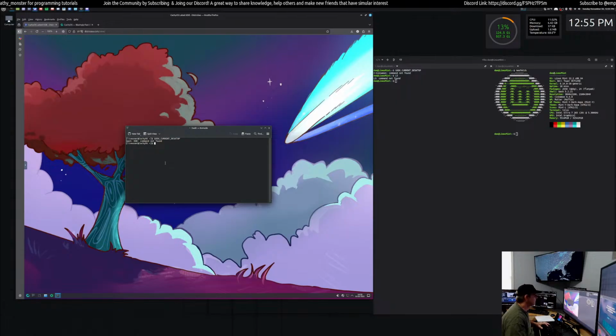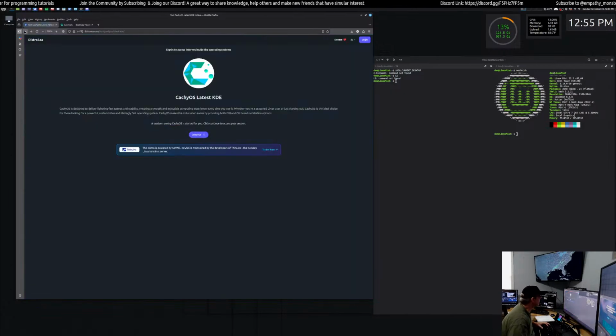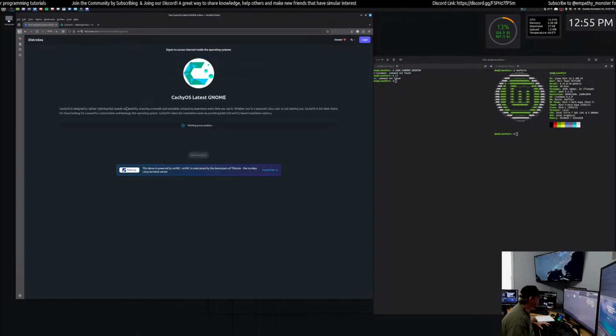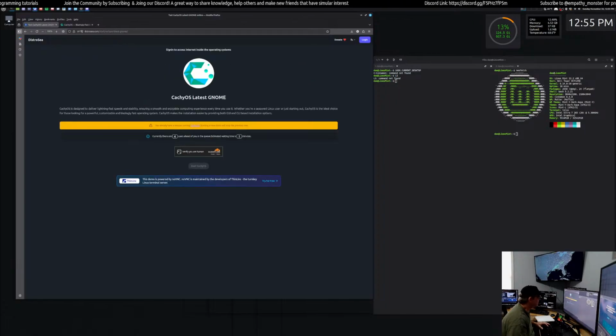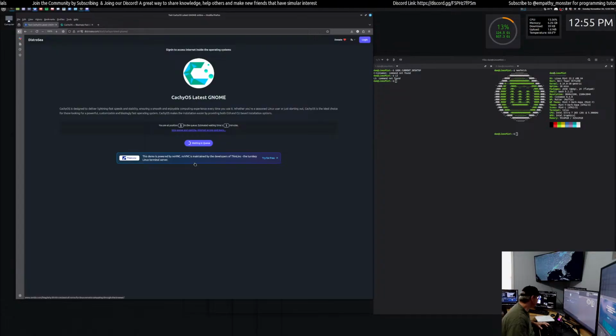KDE, okay. So let's go. They didn't have the plasma version. I don't really care. What OS did I try out that has the plasma? I think it might have been Kubuntu. I think I tried out the plasma one on that and it did okay. It looked really nice though. It's just I don't think it was the best choice for the computer I was using.